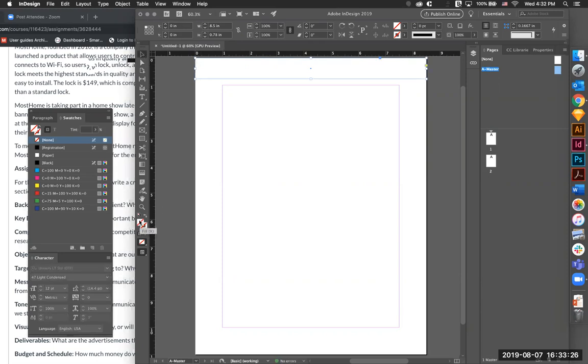It doesn't have to necessarily be branded to Most Home. And if you have your own design company or you're doing it yourself, don't brand it to all of that. Just make this a generic design, because this ultimately isn't about you marketing your company or your own logo for your design business. This is about a project.